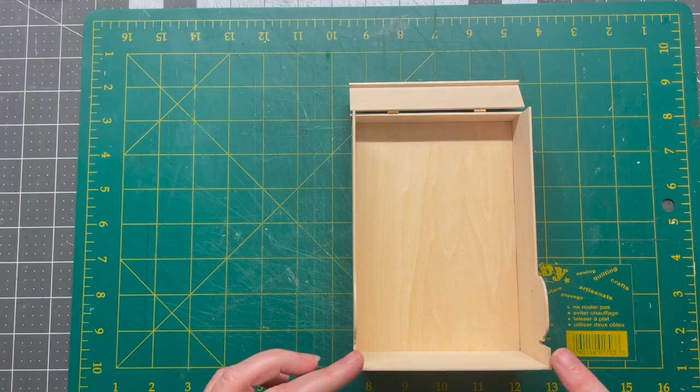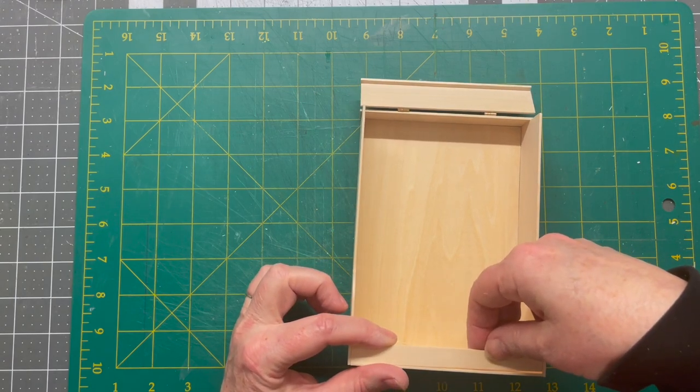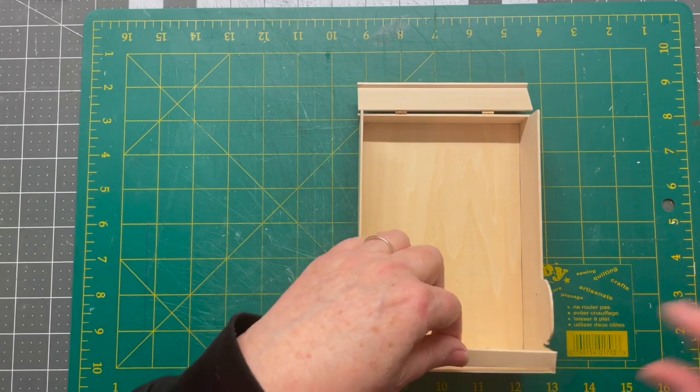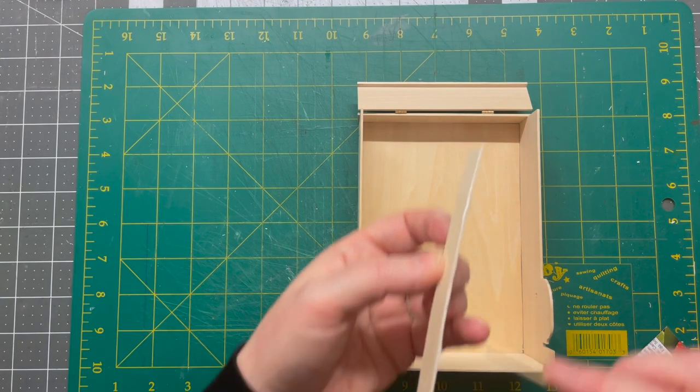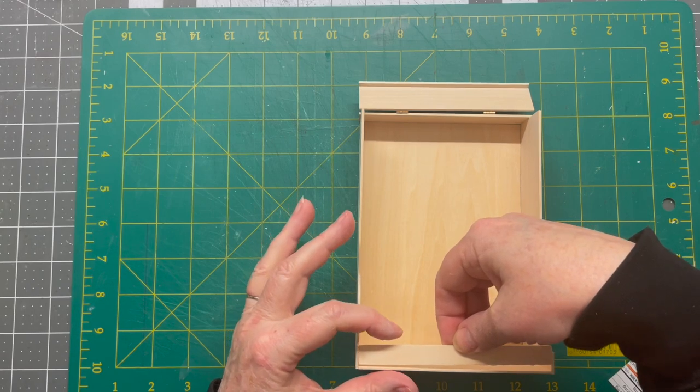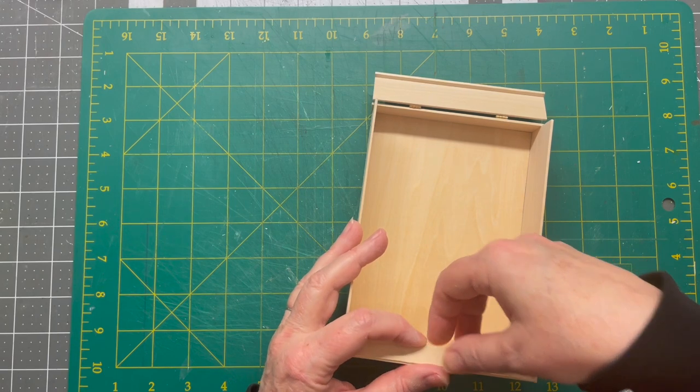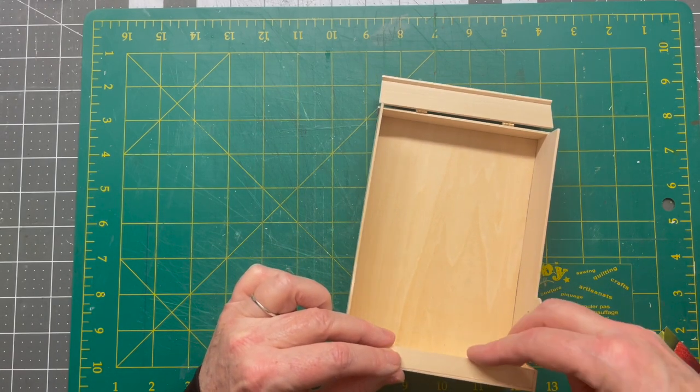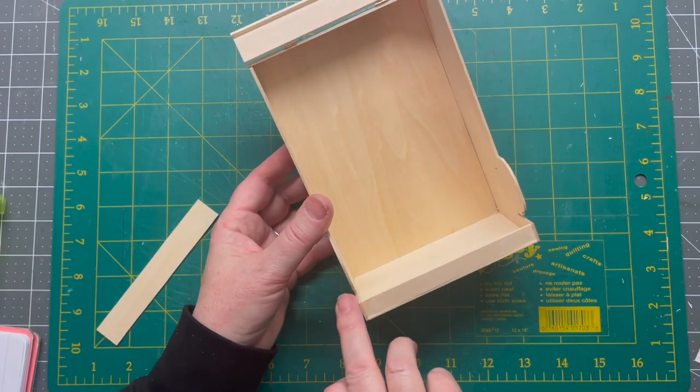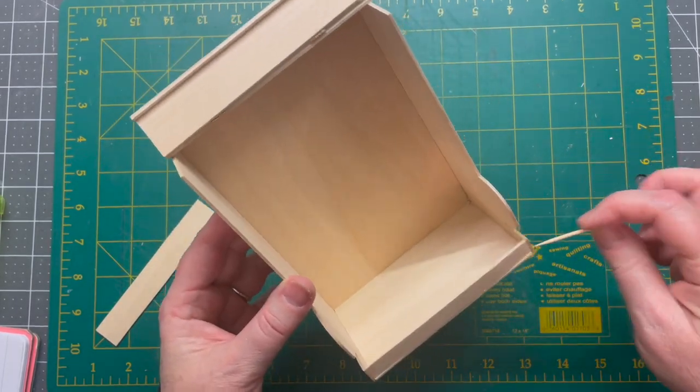We'll put the first one on across the front and so that should sit just inside of all three of those pieces. Go ahead, throw some glue on there. And then we're going to add piece O on top of that, so you want to run glue around the edges of those three pieces.